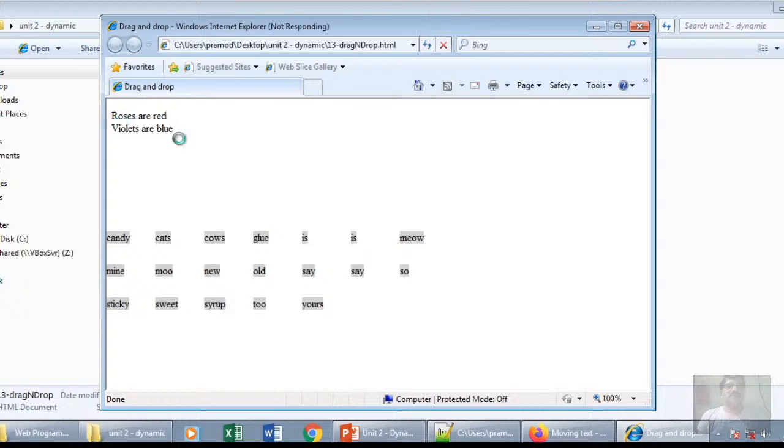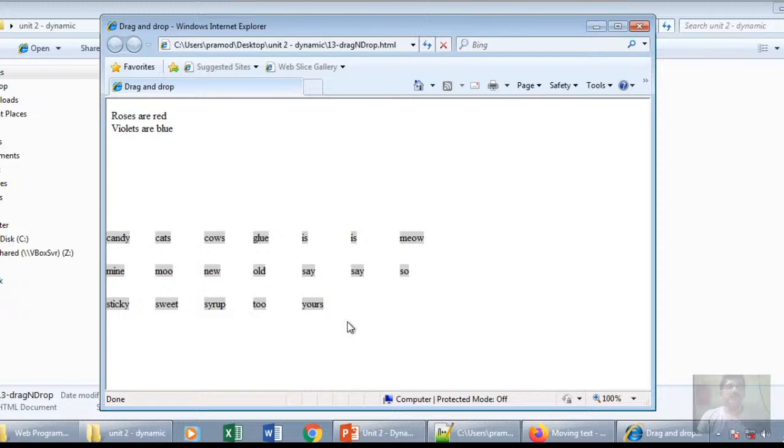I can't select here. Okay, I will change the browser. Observe here, two lines of the rhymes are given and they are static in nature. That means I can select but I can't change their location. And here are the possible words for the next two lines. I don't know what that rhyme is. If you know, you can place it.